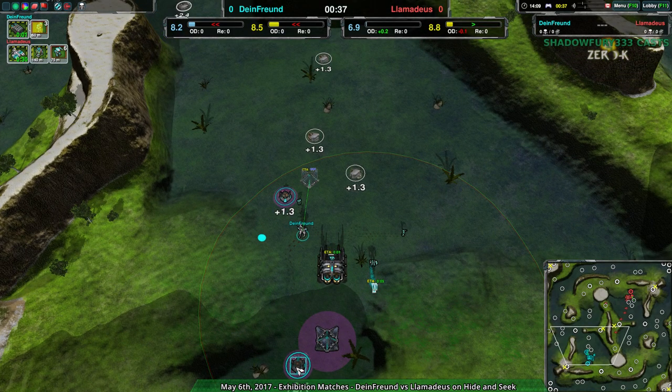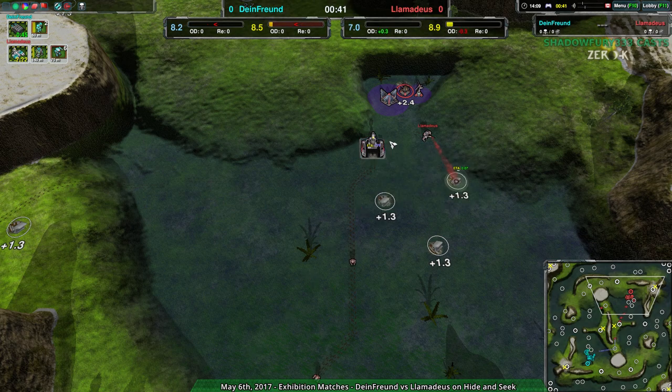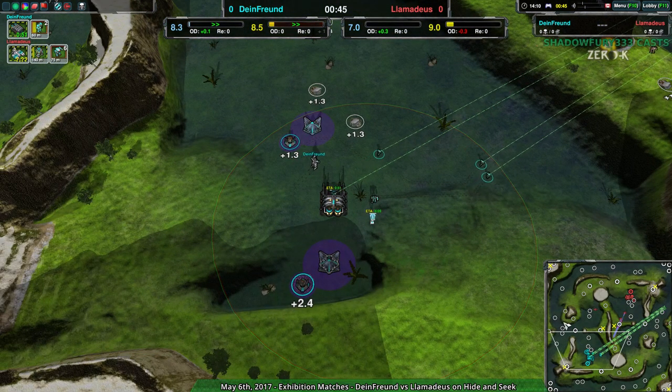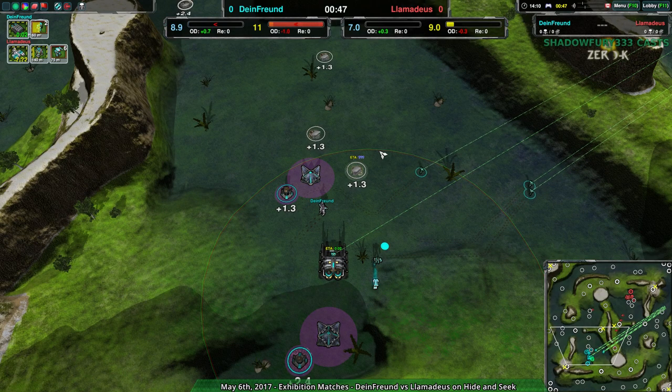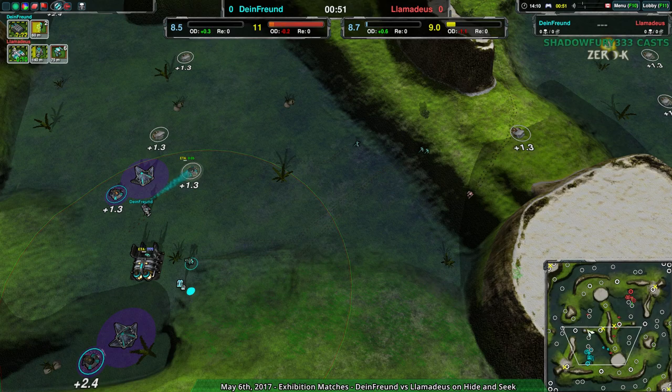I mean, both players did go for the 2.4 metal extractor. That is the one to go for to start with. I totally agree with that opening. Llamadeus is still a little bit behind, though. DeinFreund's able to expand a touch faster, although they did still spend quite a bit of the metal on the same thing.